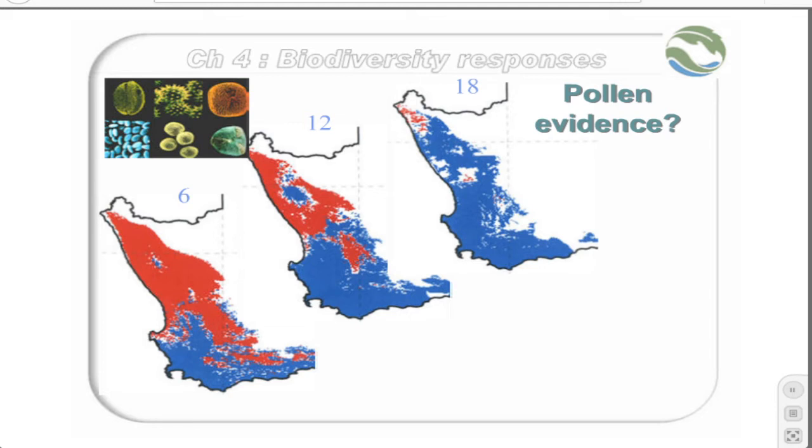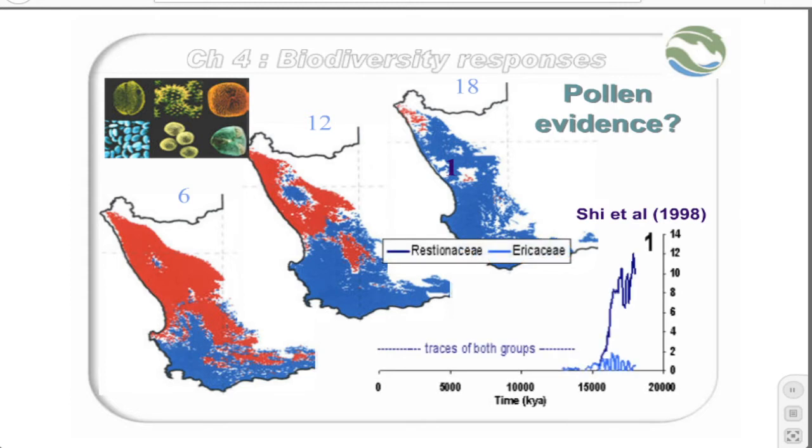Although we don't have an enormous amount of evidence to support models like this, there is a little bit of evidence, one of which is from pollen extracted from seabed cores taken off the west coast of Namibia. What this shows is that for an area outlined by the black number one in the top right panel, two key elements of the fynbos, the Restionaceae and Ericaceae, two key families, have pollen that was quite well represented about 18,000 years ago, as you can see by the light blue and dark blue lines in the graph on the bottom right. And then about 15,000 years ago, this fossil pollen disappears from the core, indicating the retreat of fynbos from that area. And the model suggests that that was replaced by the red of the succulent karoo.